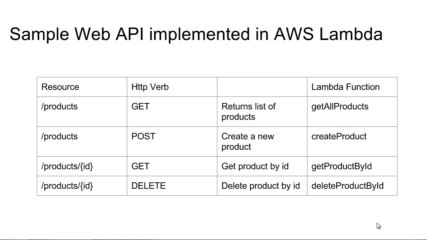So basically you write your logic inside the Lambda function. That is something you will have to do, of course, and you will create your APIs in the AWS API Gateway or Amazon API Gateway. So basically this is just a sample implementation slide. We may not go through all these functions practically, but you can try it out yourself.